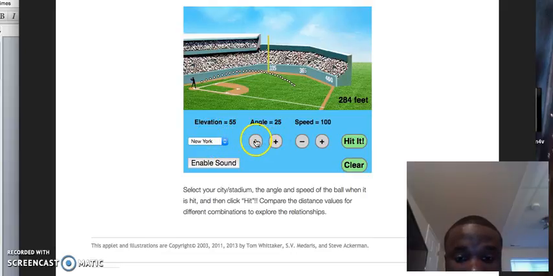But what if I increase the angle? This is for the pitcher. I want to go ahead and increase the angle to a 45-degree angle and hit clear to start all over. Now, this gives me options. With the lower elevation, the ball doesn't spend a lot of time in the air, so I can easily catch the ball as a pitcher.